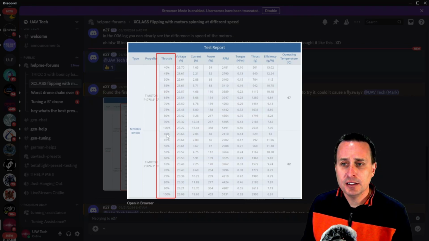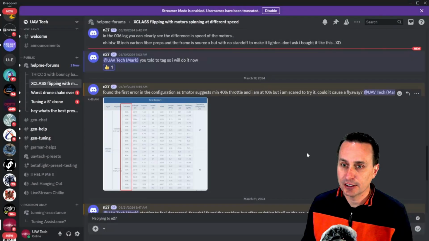Your min dshot percent should be enough that the motors spin well at idle, but nothing more than that. So don't be setting them up at 40. This thing might take off, and you might not be able to get it back down at 40. That's very likely at 40. So don't do that. I would say it's probably going to be 10, 15 at the very most, but it depends how much weight you have on this. Sometimes these big prop X classes are pretty light, so just be cautious with that. Do not go very high.